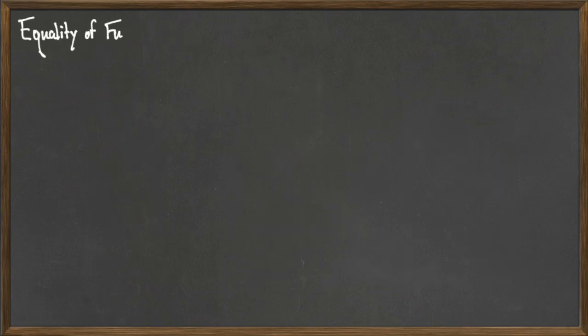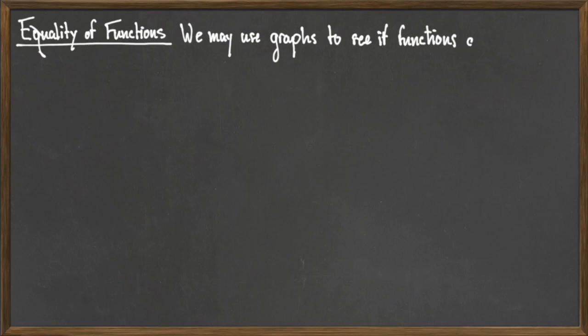This next example serves two purposes. We will be given two functions, f and g, and we will use the graphs of f and g to see that these functions are actually equal. As we saw in a previous slide, we can compute the graph of a function by evaluating that function at every value in its domain.